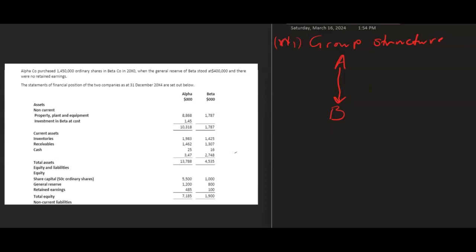To find the percentage of the parent in the subsidiary, which is B, we need to divide how much of the shares we bought by the total shares of that subsidiary. We are going to remember these zeros, as you can see here, the 3 zeros are put up, so we will not consider these zeros. So 1,450 were the shares, and that always comes up. So 1,450 divided by the total shares of the company.